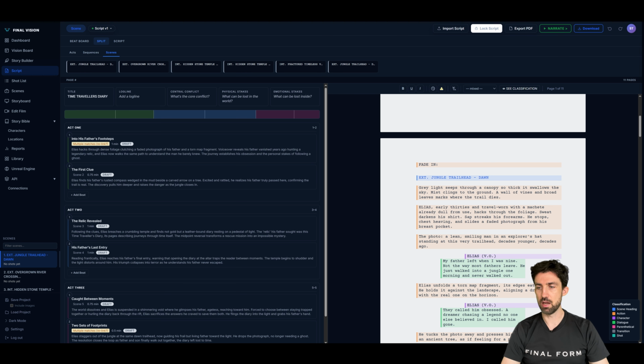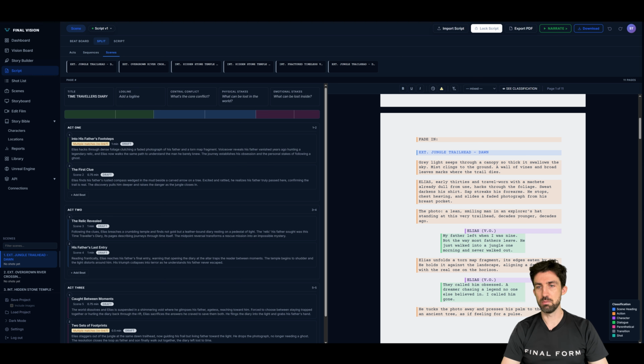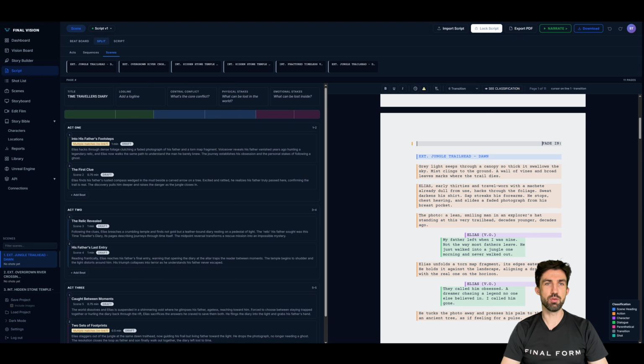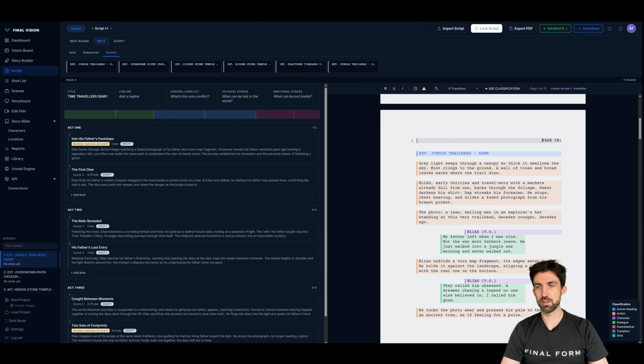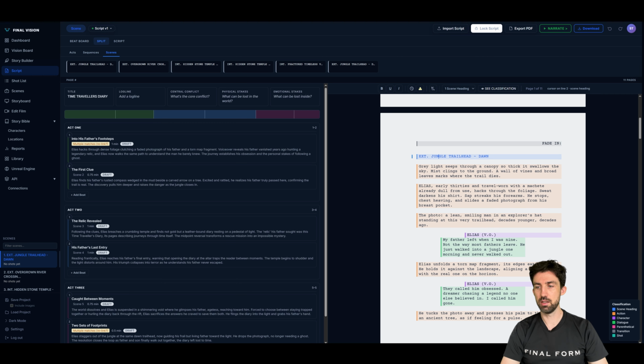So for example, we have down here scene heading, action, character dialogue, parentheticals, transition, and shot. If you're not used to doing screenplay writing, this might be a little confusing, but basically we have that would be a fade in. And then when you do that, it formats it correctly, which is quite nice. So we've got our transition, we have our scene heading right here, and then this is just an action.